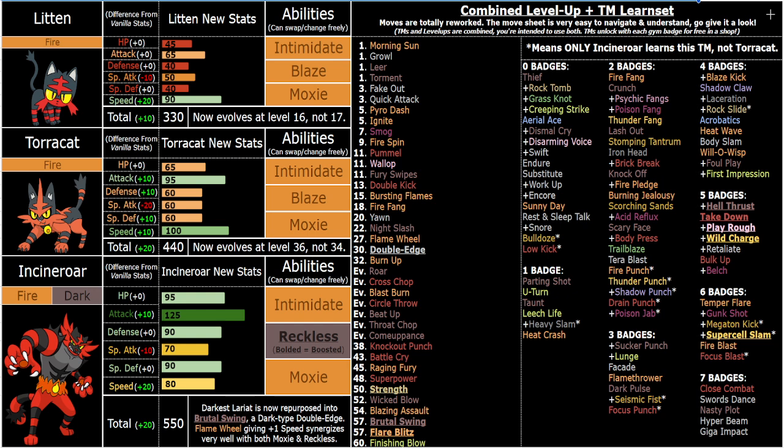But yeah, it's cool because you have Moxie for the snowball, Intimidate for the defensive utility, and then Reckless for the immediate damage boost. You have Hell Thrust and Brutal Swing for dark recoil moves. Brutal Swing is Dark Double-Edge. Flare Blitz is Flare Blitz.